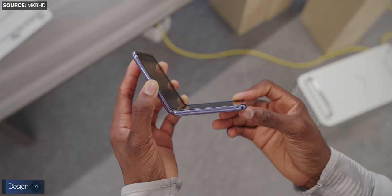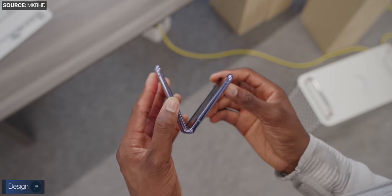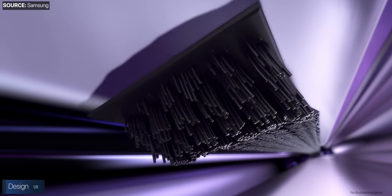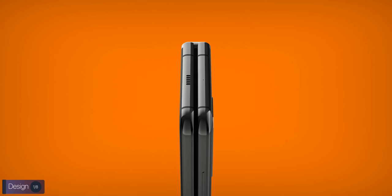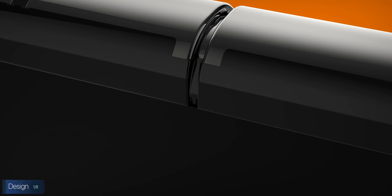The Galaxy Z Flip, for example, which was released after the Galaxy Fold, does indeed use a brand new hinge design, which not only closes almost perfectly flat, but it also has these fibers inside that help keep dust out, and overall, they do add significantly to the durability of the Fold. So the second generation hinge is what the Fold 2 will be using. This is how we've modeled our concept, and thanks to this, the Fold 2 will not only be thinner, but it will also be much more durable.